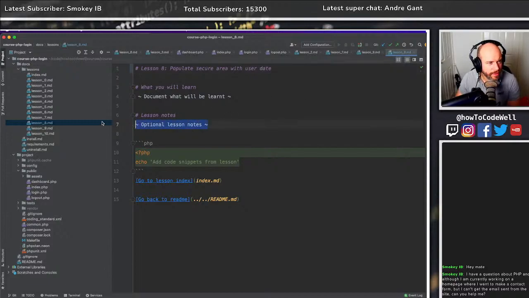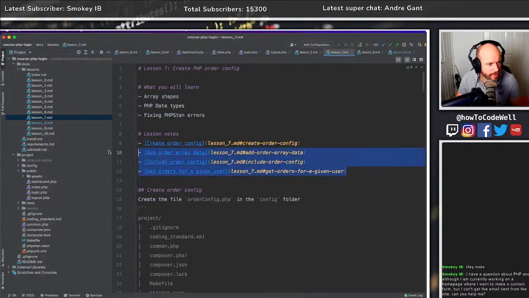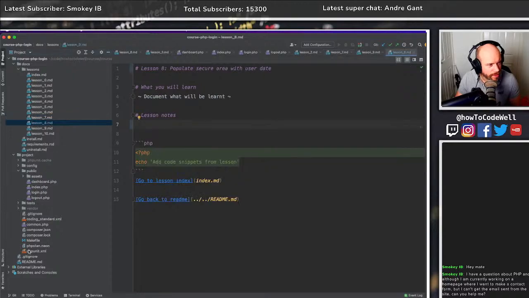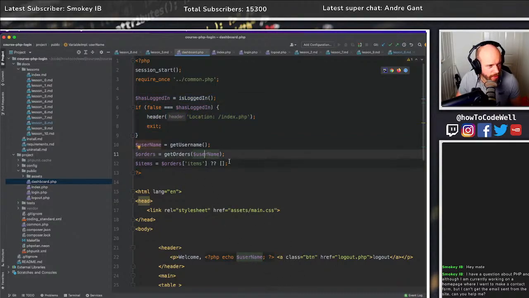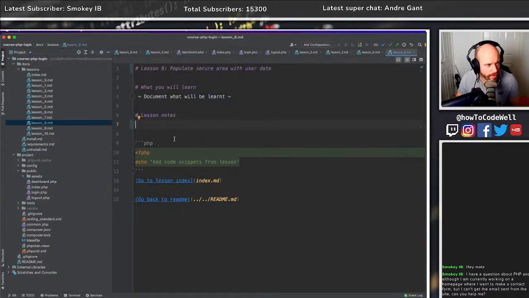And the lesson notes, if we took this, for example, well, let's just get back into it. Hold on, dashboard is that. I'm thinking of just changing that to secure area, but whatever. So the first thing there would be to get a user's order.